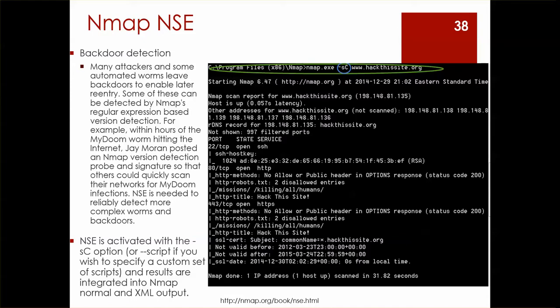In order to invoke a script scan, we could use multiple things. So we can specify -sC, dash lowercase s capital C, or we can type in --script.